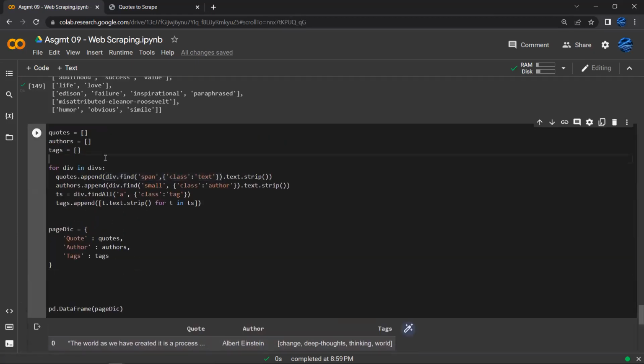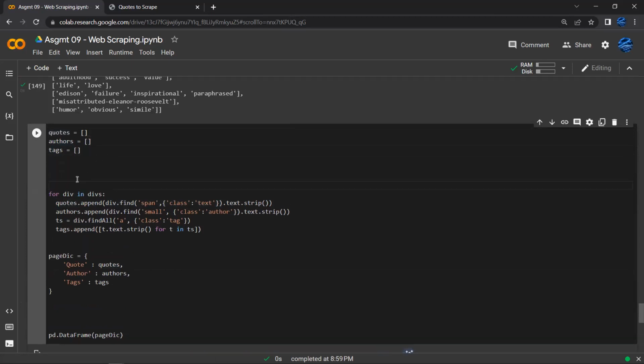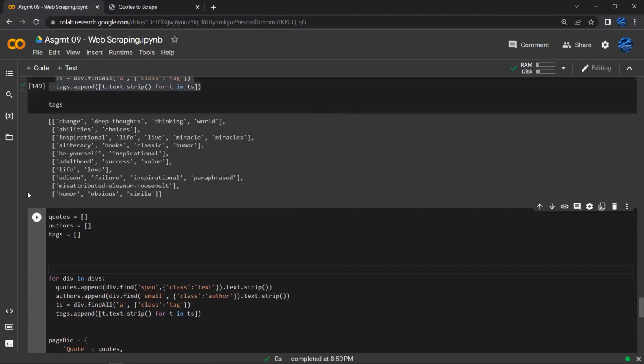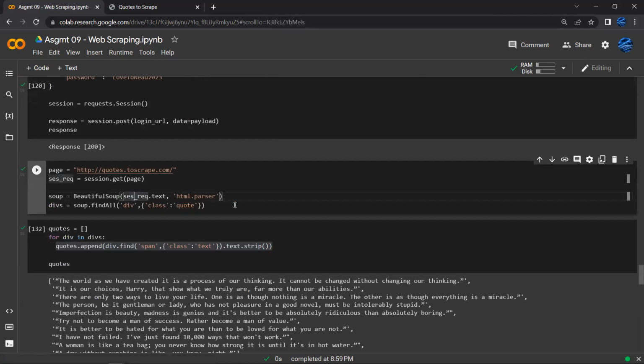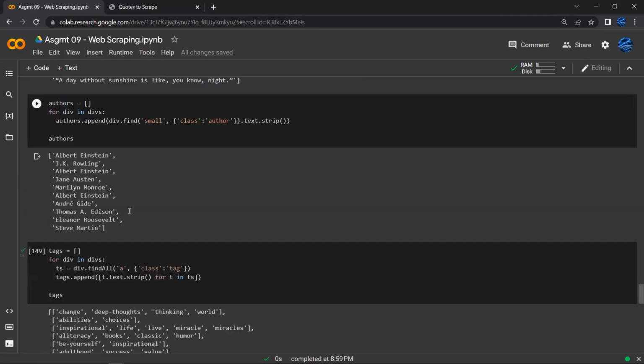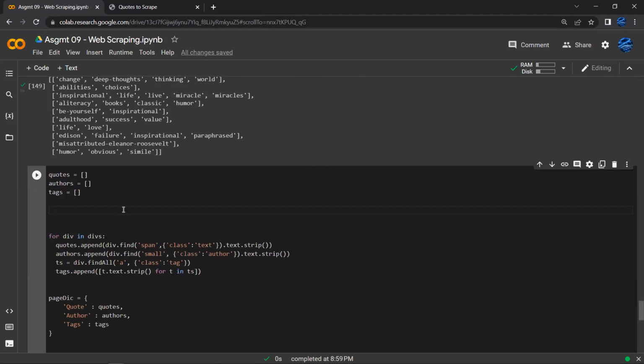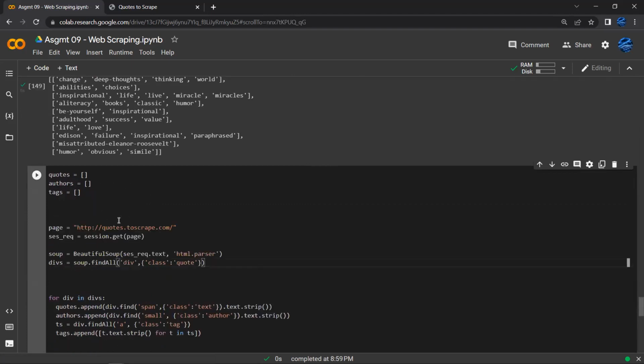So let's think about this. We want to now create some kind of loop. We want these to stay outside of the loop because we don't want them to be reset. However, we're going to have to create a new loop for every different page. So let's come back to the start. We will start off with this. That's what we need to begin all this.